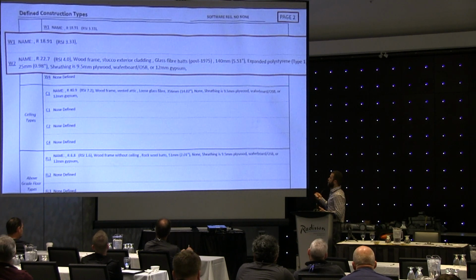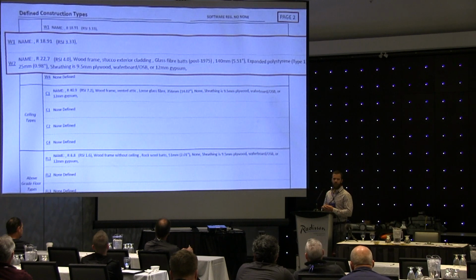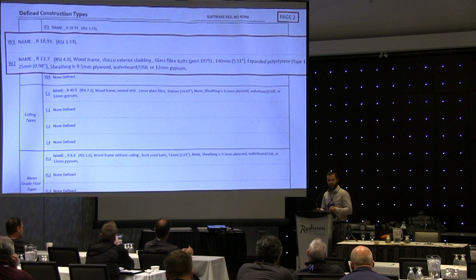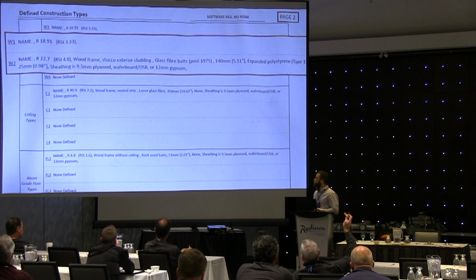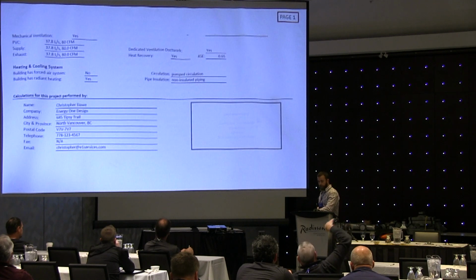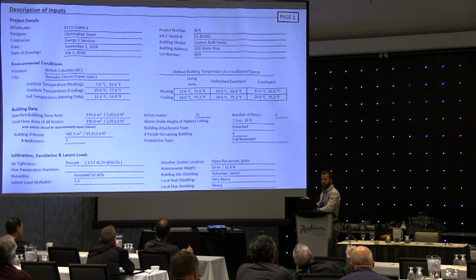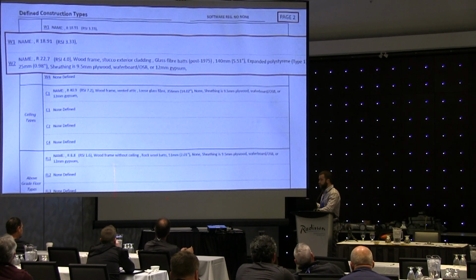And the exact same goes for ceilings and floors. And then down the page as well, you'll see foundations, and it just tells you what the foundation configuration is, if there's any insulation on the slab or on the foundation walls, and how much it is. So page 1 is about the building, where the building is, what the environment's like. Page 2 is about the construction of the building, the thermal resistance of the building.